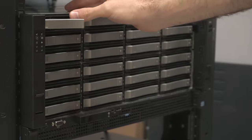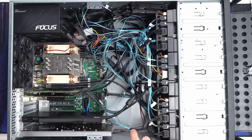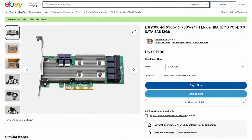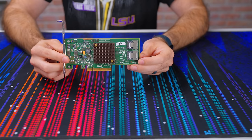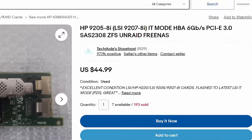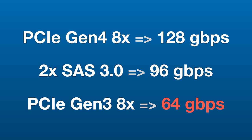In the process of adding more drives and understanding this backplane, I went through a carousel of HBA cards. I'm currently using a 16i 9300-series HBA card, but I needed something different. I initially thought 24 drives meant I needed a 24i card, only to quickly realize I don't need that because this backplane uses an expander with only two mini SAS connections — so I only need an 8i card. But my old 8i is a 9200-series running on PCIe Gen 3, which would bottleneck us rather than using the PCIe Gen 4.0 compatible with the backplane.